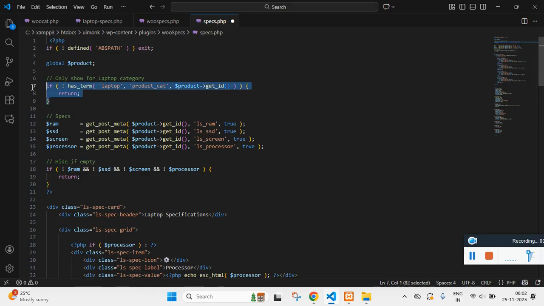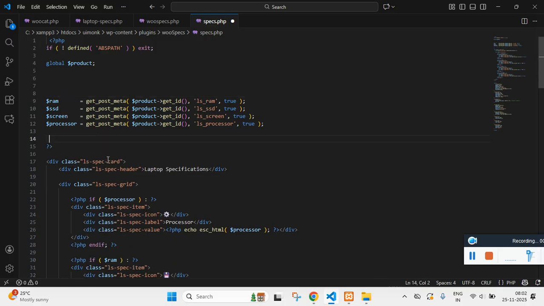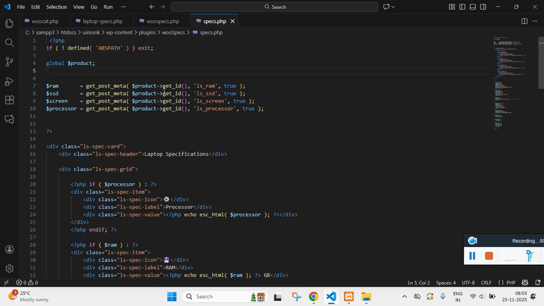First we are checking whether the category is laptop or not. To simplify, we can just remove all, and if there is no value, then return. So let's see. This is very simple code that is required to display the specs which you have entered, and it's like a PHP CRUD operation.